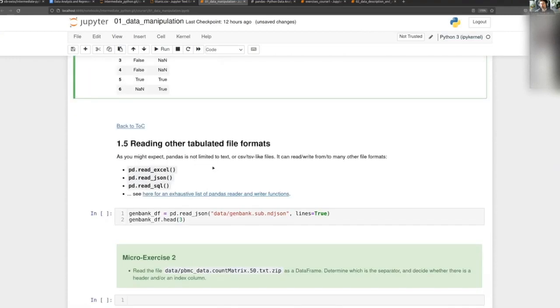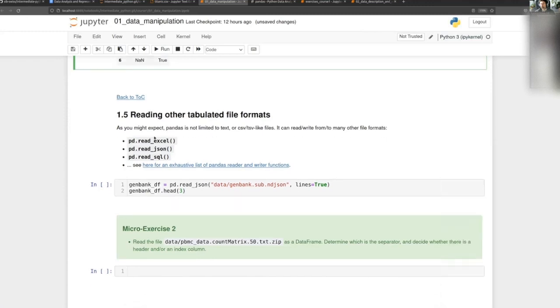As I quickly mentioned at the start, there are many other functions to read specific tabulated file formats. We just listed a couple here. You can directly read Excel files, JSON, which is actually not a tabulated format, but it's still a structured type of data. So you can directly read JSON files, SQL files, and so on. You can click here to see the exhaustive list. There are quite many specialized functions to load all sorts of different types of files. So if you're using a fairly common type of file, it's quite likely that pandas already has a function to read it. So please check the documentation.